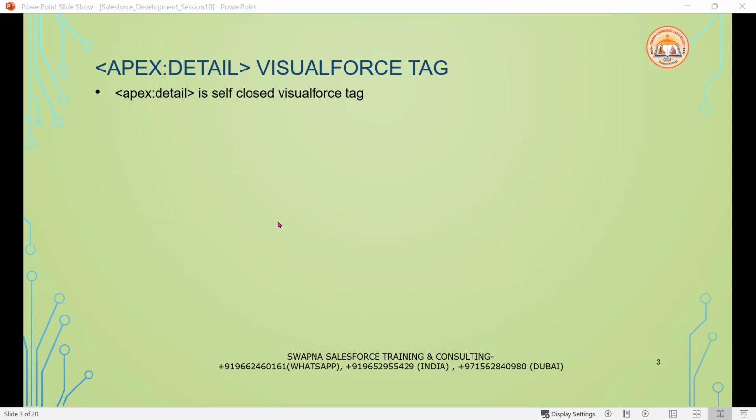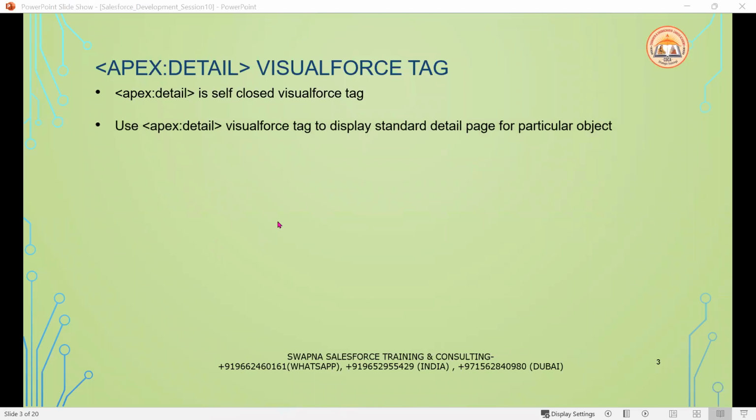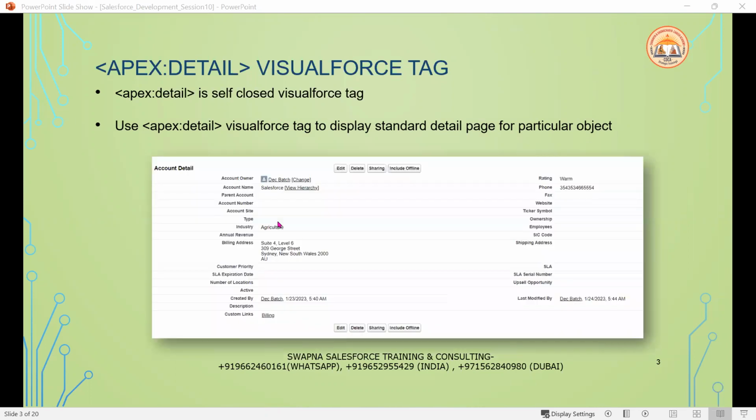Why do we use the Apex detail Visualforce tag? We use it to display the standard detail page for a particular object. When I say standard detail page, that means when I click on a particular record, whatever the detail section is there, along with the fields, buttons, and data, everything should be displayed in the same structure, as it is in the classic.